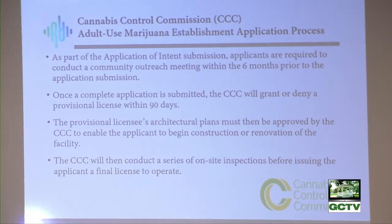So this is interesting. By requirement, you need to perform the community outreach meeting within 6 months. We actually did ours and had all of our HCAs and all of our agreements done early in the other sites that we've operated. We actually had to go back and refresh those documents. It's pretty interesting. We were at 181 days. I kid you not. Like one day. Needed to go back and do it all again. That's okay. I mean, it's part of the protocol. So ultimately, within the 6 months of your submission, you need to perform the community outreach meeting.